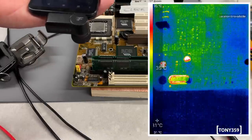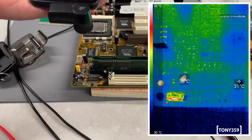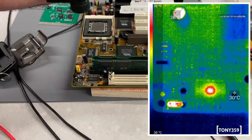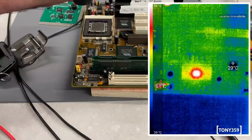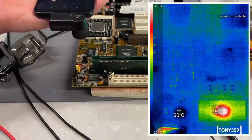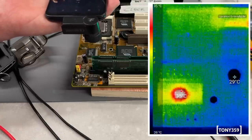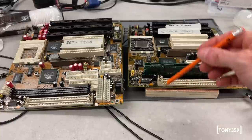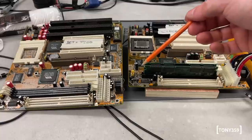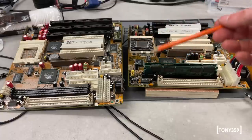Thermal camera is out. There are some reflections from capacitors and the crystal itself. Powering up in three, two, one, go. I don't think there's anything out of the ordinary. The IC is getting warm but it's less than 37 degrees - there's a reflection - 35 degrees. I really don't see anything unusual: no passive components running at silly temperatures. The highest temperature is 34-35 degrees, which looks totally fine. I've also compared all the passive components between the faulty and working motherboards with the multimeter and couldn't find anything wrong.